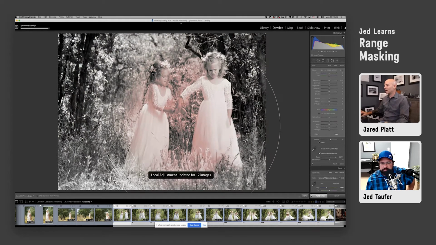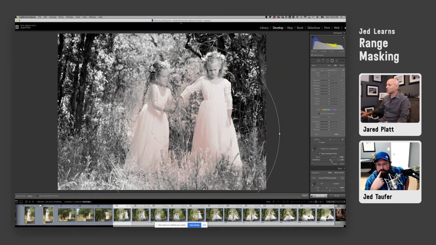And then I'm going to move this until it's mostly covering just the dresses. I don't necessarily see how the gradient is actually helping me not get their faces all that much. Right. But it's still going to attack the shadows on their faces, which actually will probably work out pretty well for me anyway. So I just keep doing this until I get the right amount of effect on just that. And I'm really targeting a very small area, but you can see how it's coming off of their faces. Yep. It's just getting the shadows of those dresses. And there's some stuff in the background that's getting affected, but it doesn't matter.